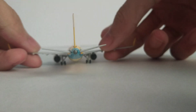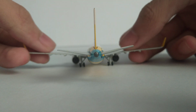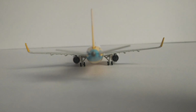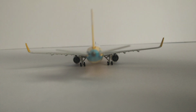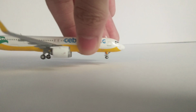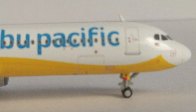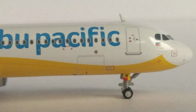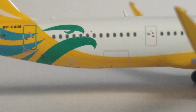Now let's take a look at the back view of the model. So here's the back view. As you can see here, we have the APU, and yeah, going on the right side is the same thing, but this time we have the cargo doors. Here's the front cargo door, which is nicely detailed. Then here's the back cargo door over here.